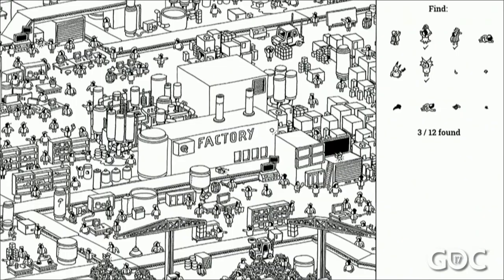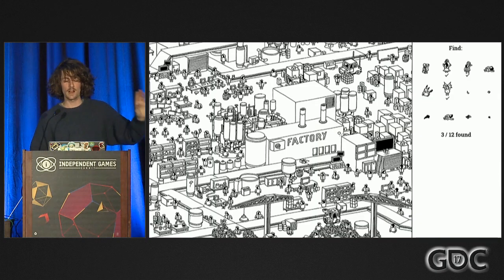The first Hidden Folks UI is a good example. A lot of people told me, I don't want the targets to be on the screen all the time. So what I made is a thing that made this giant interface on the right disappear. So you could press a button and it would go away. But then I made that and nobody used it. So it was like, huh? And also nobody complained anymore. So it was very strange.